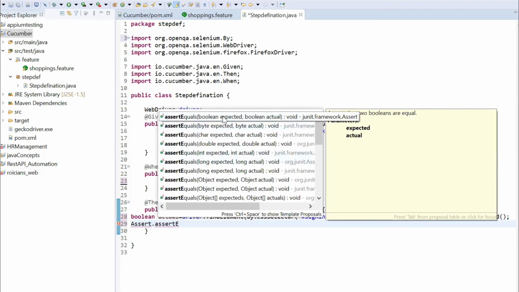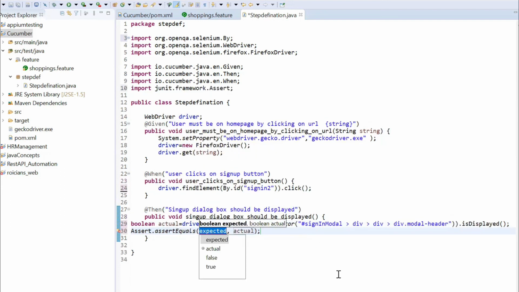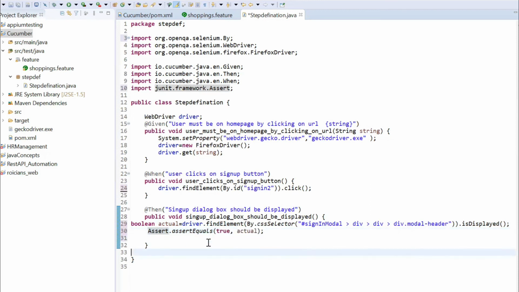I want to check expected Boolean and actual Boolean. So my expected is true, and actual is already stored in the actual result here. True should be in lowercase. So this is how we work. Let's execute and see how it is working.